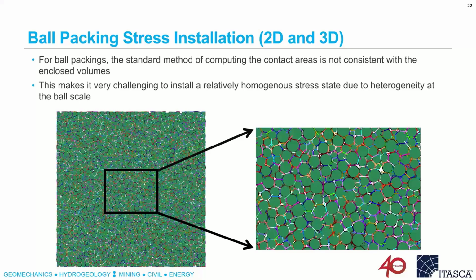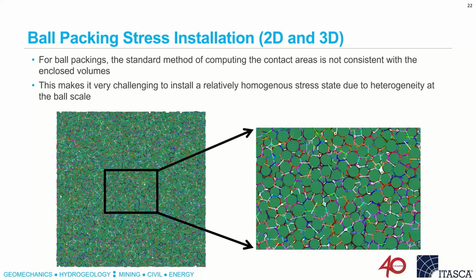Why is that? Well, this is just an example in 2D of a ball packing. If you zoom in and plot the contacts on the right-hand side, there's a new plotting capability I should mention in PFC7: it will plot contacts as joints, meaning that for ball-ball contacts, it will plot them as line segments, or discs in 3D, that have the correct area. So you get a microstructural representation of the contacts, different from plotting as cylinders or as discs in general.